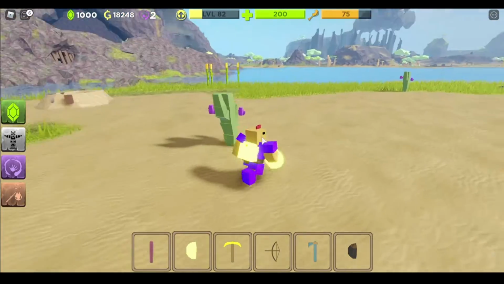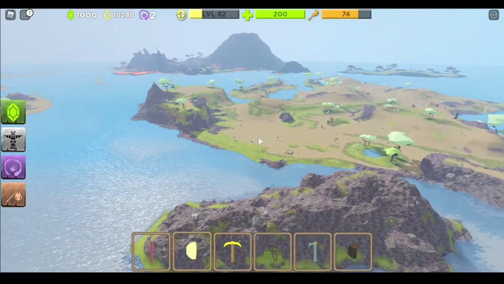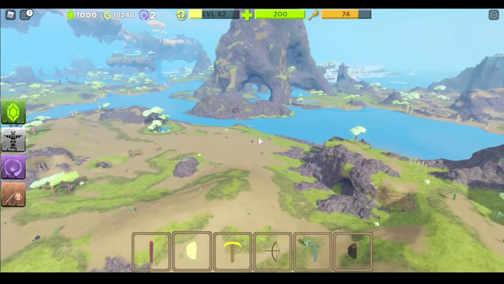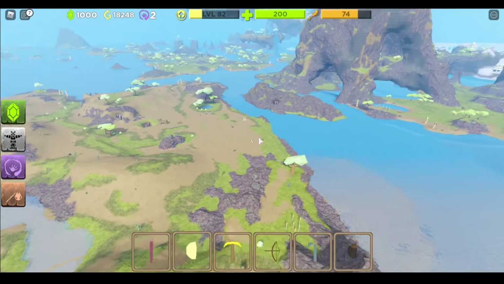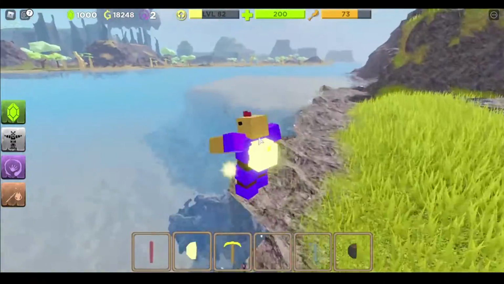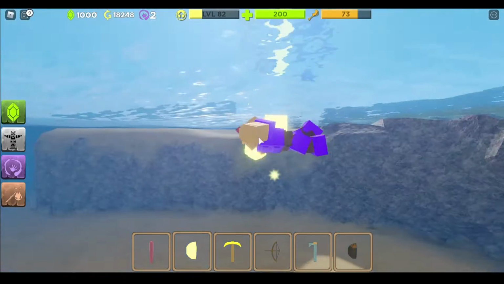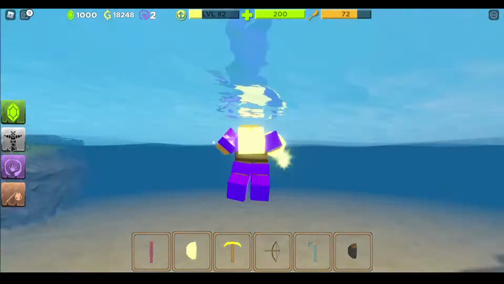But, yeah, so I don't know how to switch between realms. I guess you just have to leave the game and come back in. So, yeah, this is just the normal, good old overworld that we've always been talking about. But I guess I might just have to rejoin then.